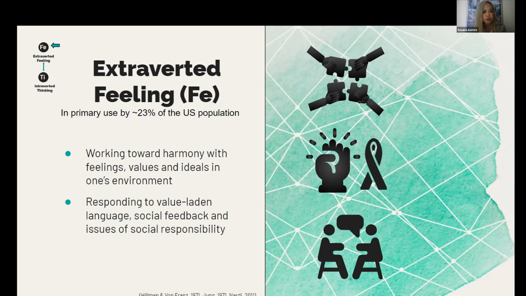I will transition now into talking about each cognitive process. I often see people associating a liberatory mindset with extroverted feeling. Extroverted feeling involves attuning to feelings, ideals, and values stemming from outside ourselves. Engaged in this process, we would likely prioritize maintaining harmony with our environment, living as part of something larger, decentering from our needs to attend to the needs of others. We would respond to value-laden language, social feedback, the notion of social responsibility, as well as communication that evokes emotion in us. Think of how a gathering or a ceremony has the ability to help people grieve, celebrate, or unite in protest.